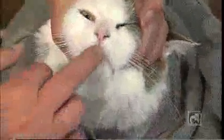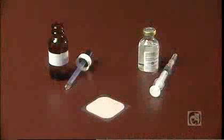No matter how perfect your technique, some cats are impossible to medicate safely. If you're having problems, talk to your veterinarian about pill and capsule alternatives such as liquid, injectable, or transdermal medications.